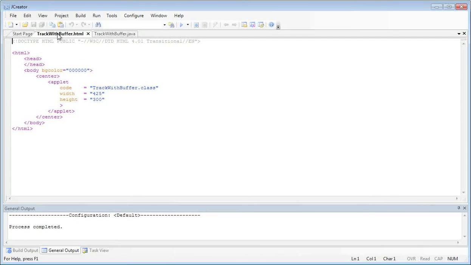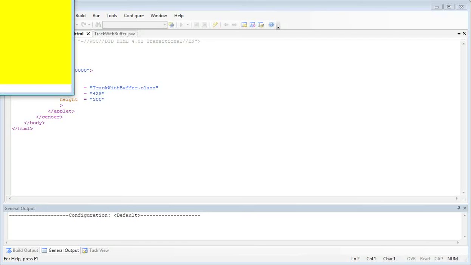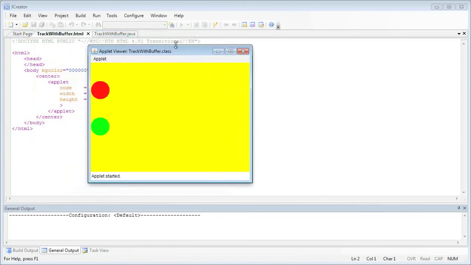And again, if we take a look at what's going on, let me bring this down here. We have this go button here. We click the go button, and we start to see them move depending upon which process gets more time, and what random number comes up when that process gets time. Every time we get a new random number, we redraw where the red and green circles show up. Again, we don't see any flickering here.